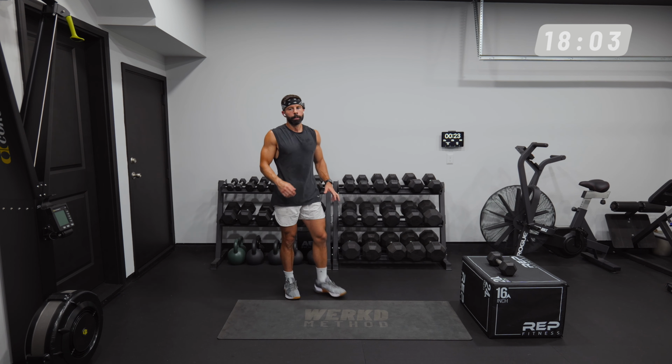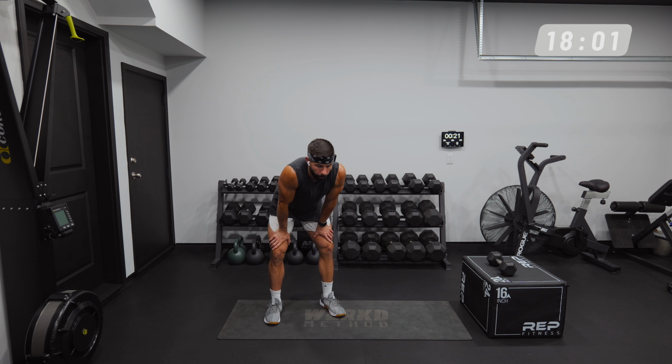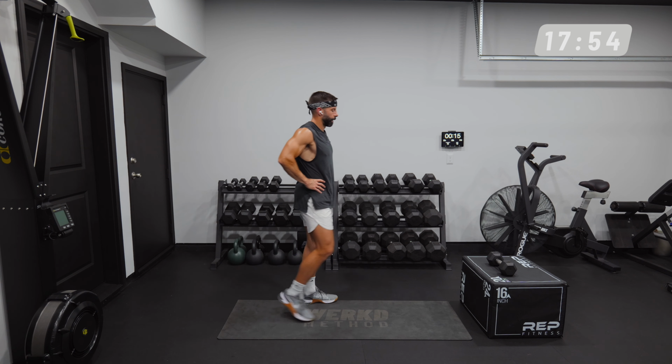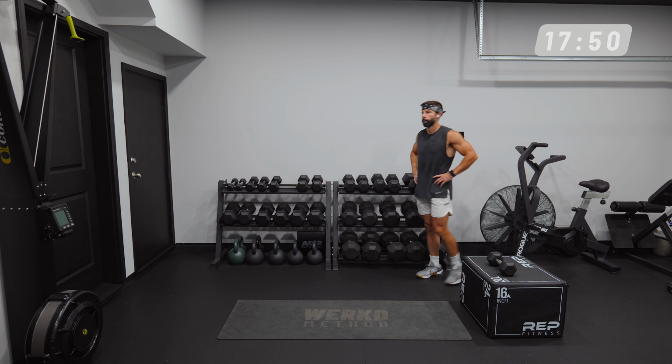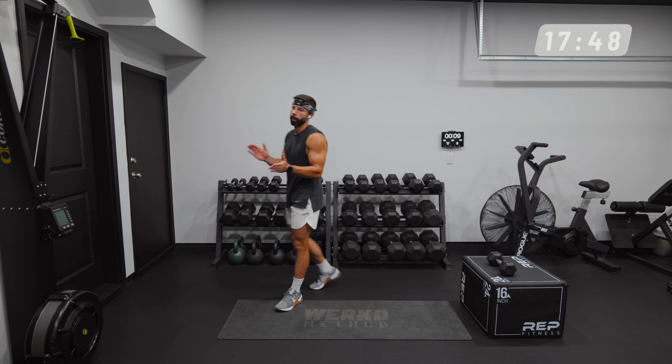Cool. 25, team. We got 25 seconds to finish, or 20 now. Step downs, the final set. I'm gonna try to stick with the 15. 12 reps, gonna be a grind. Come on.